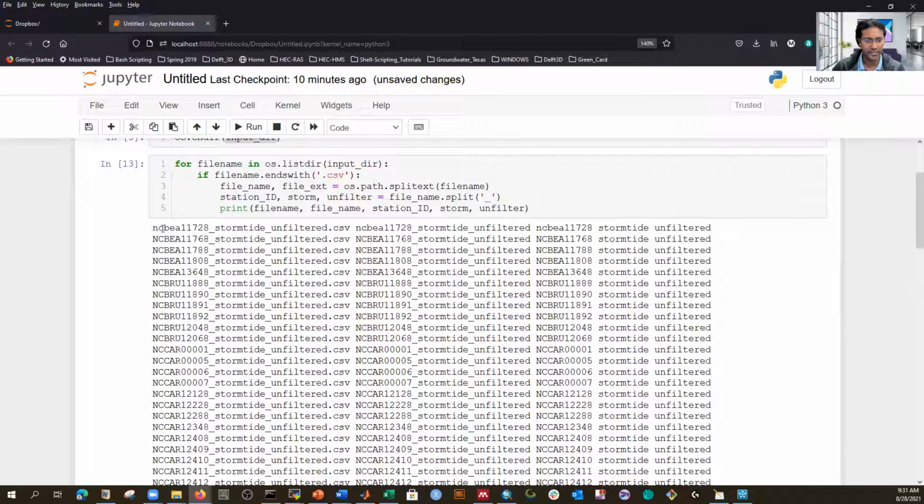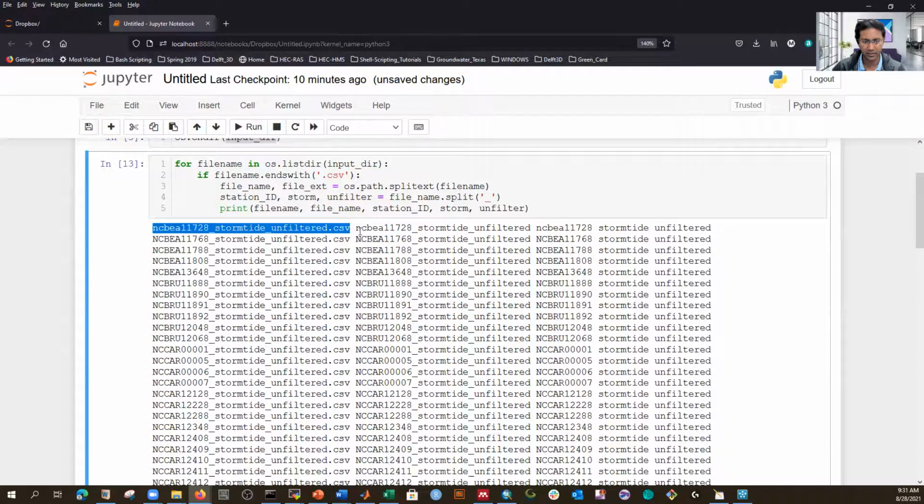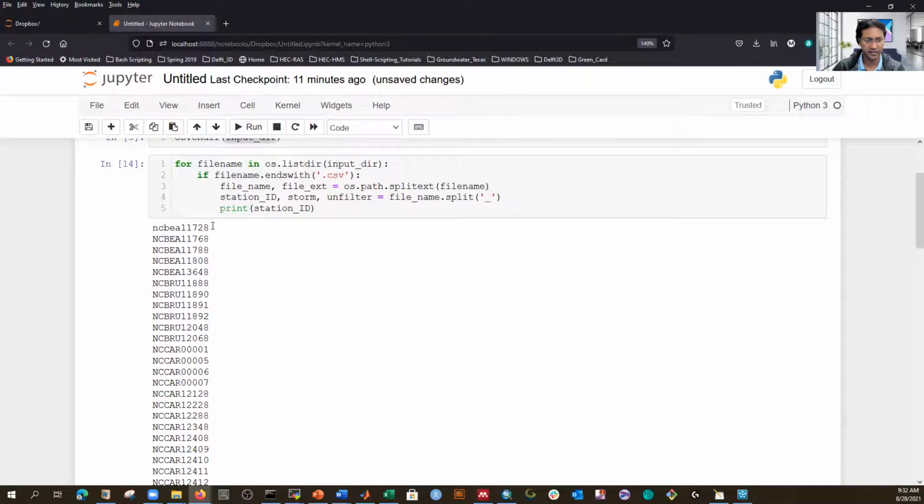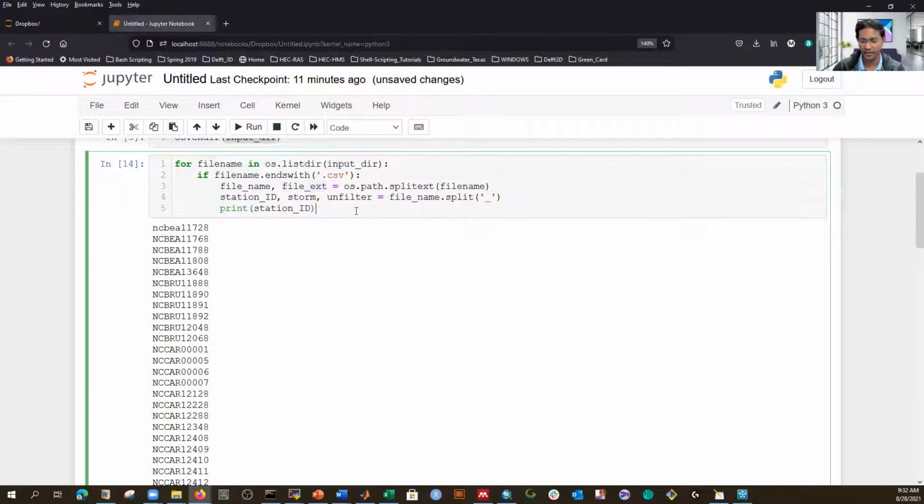Okay, so we have this file, we are splitting it, and we are getting the first part of the file before that extension, and we are even splitting using that common underscore string. So I need only that, so I'm printing only that part. I don't need anything else. I need only this file part. So now I have to attach this station ID with that extension, right? So how can I do that? That is the file name.